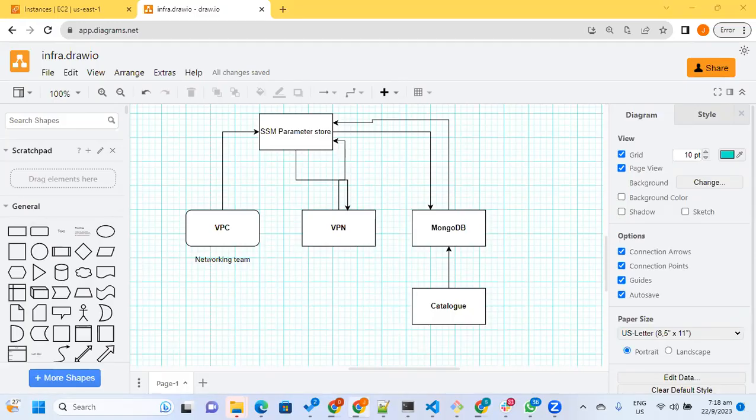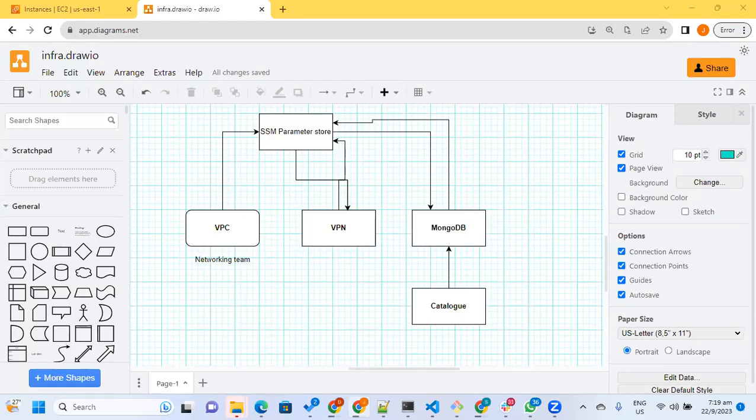Please respond in the chat. Is it necessary for you to understand what AMIs they are using, what OS they are using? No, obviously we don't need to. What is the contract between us? We should be able to connect to the MongoDB instance. We don't care what AMI or OS version they are using. There is a thin contract between our two teams.